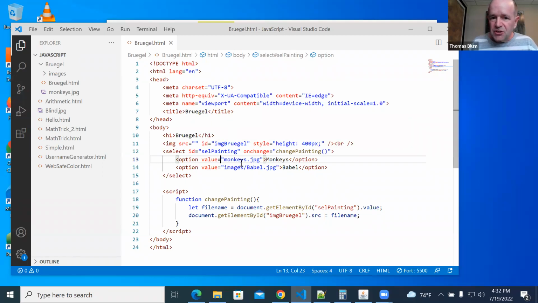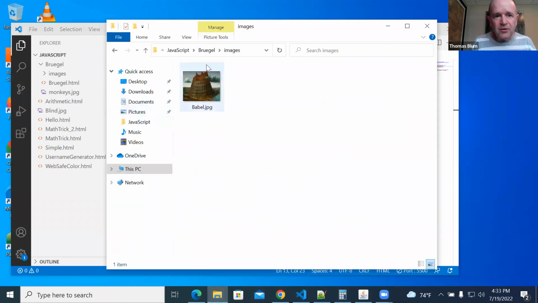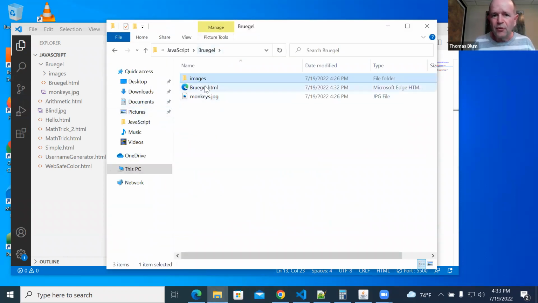I have options, which are the values of the file names, including the extensions. When the Bruegel HTML and the monkeys were together in the same folder, sometimes we call them siblings, then I don't need to refer to any folder, and I can just refer to the file name monkeys.